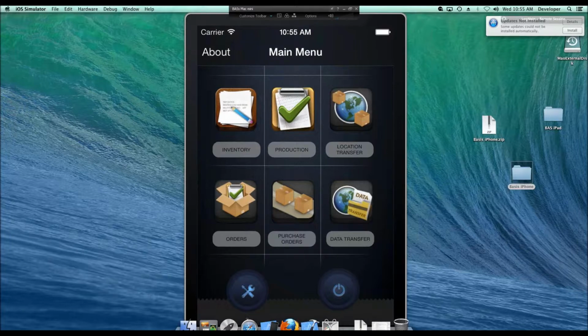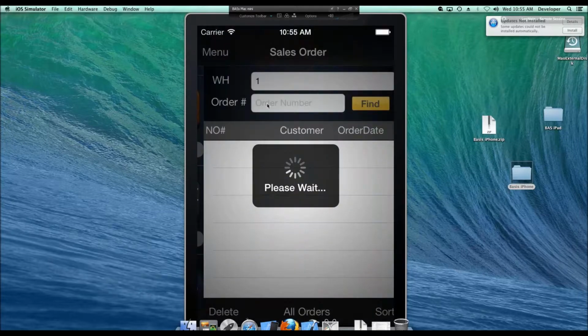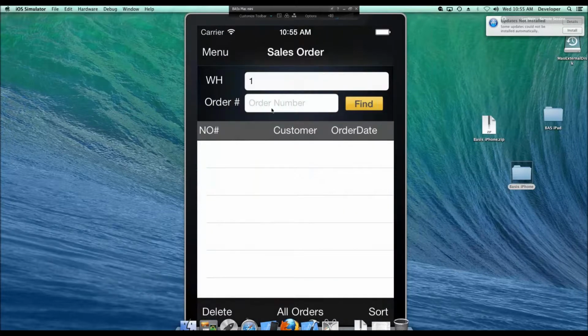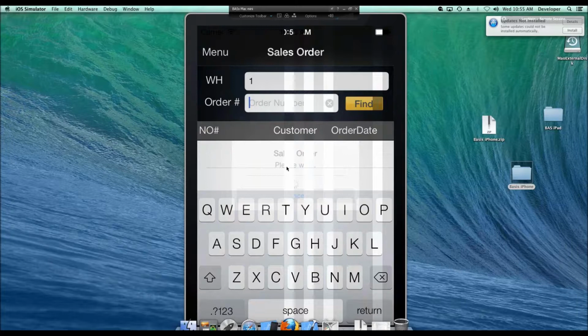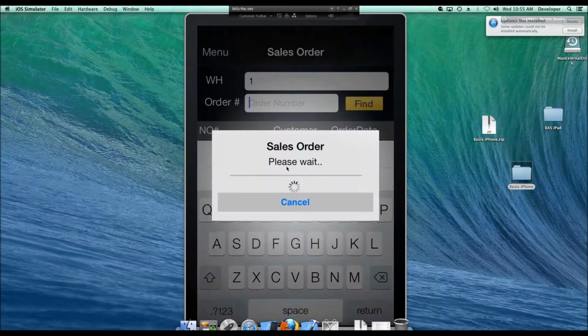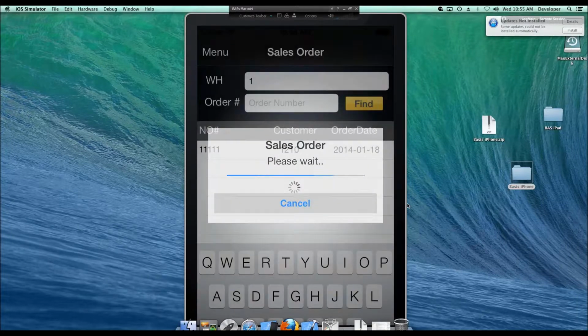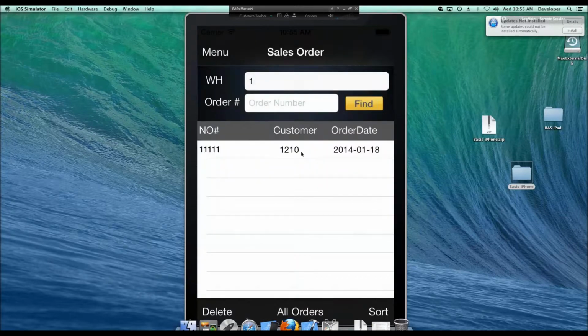Let me go back onto my iPad here. So now I'm back here. If I am to ship an order, I go to my order module. And as I said, if we had modified the Crystal report to add the order, we would just scan it from here where it says order number. I don't have that, so I'm just going to type it. Once I scan it, the order would be extracted from the database, and it would show on here. So I could have multiple orders here. I'm only going to work on this one.